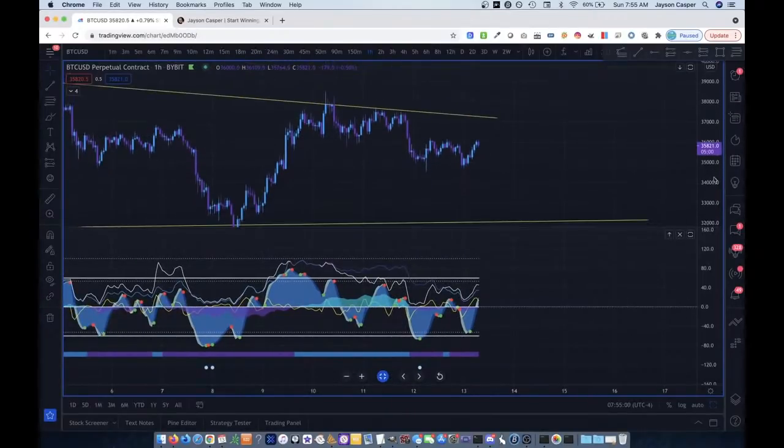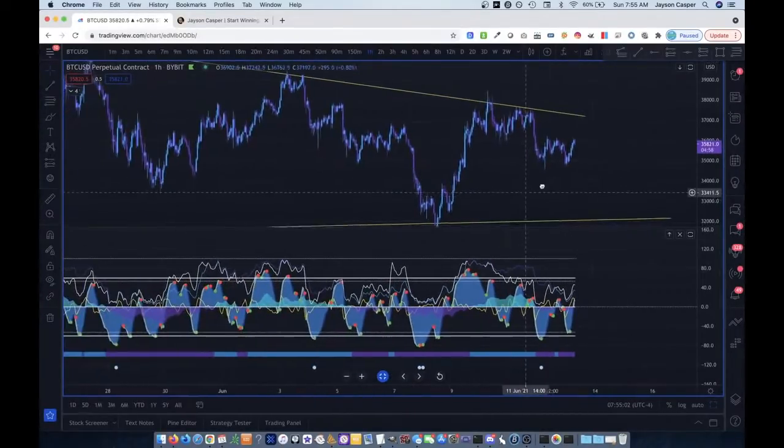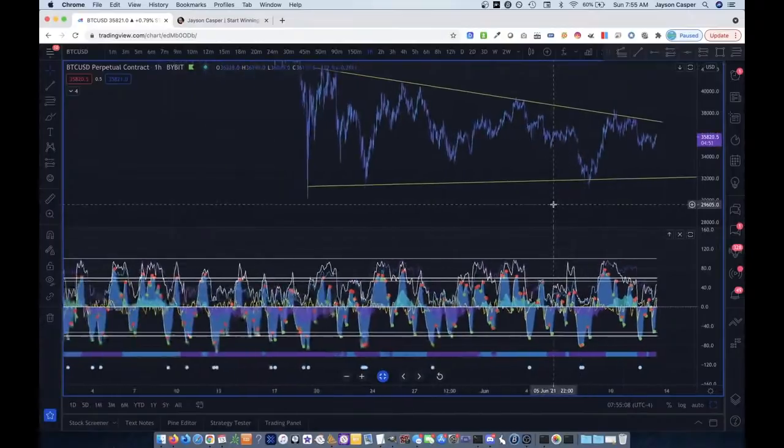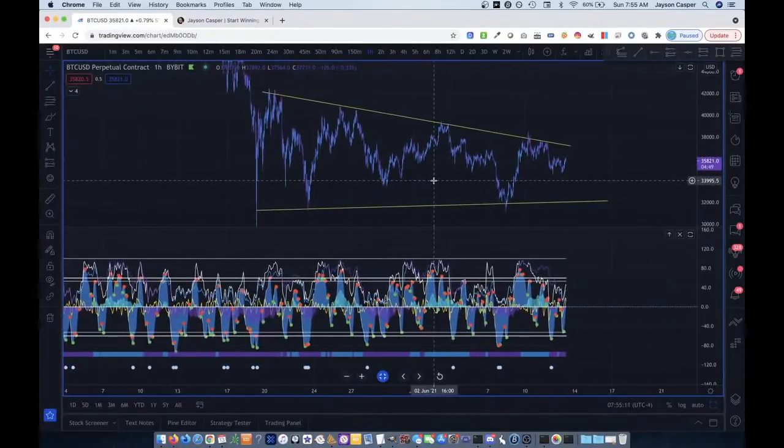Now, there's other ways that we can enter the markets in a trade, and that is going to be momentum waves and money flow. After I go through this, we're going to go back and back test this strategy live. We're going to see, is this an effective way to trade? The entries, the exits, is this actually an effective way to trade?